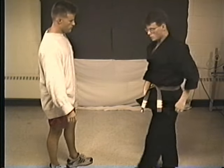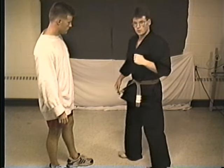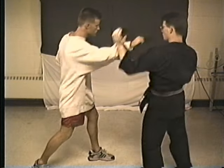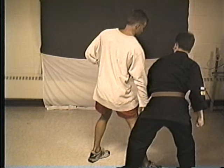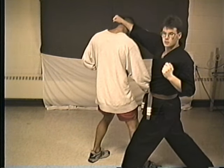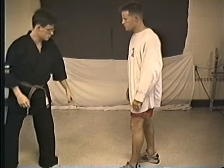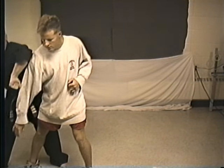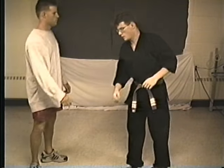Tiger claw. Tiger claw is for an opponent coming in with a step and a punch. Step there. You block. Grab the groin. Elbow to the head. Strike to the head. Strike to the base of the skull on this side. So step and punch. Block. Grab. Elbow. Strike. Strike. Try one more time quickly.